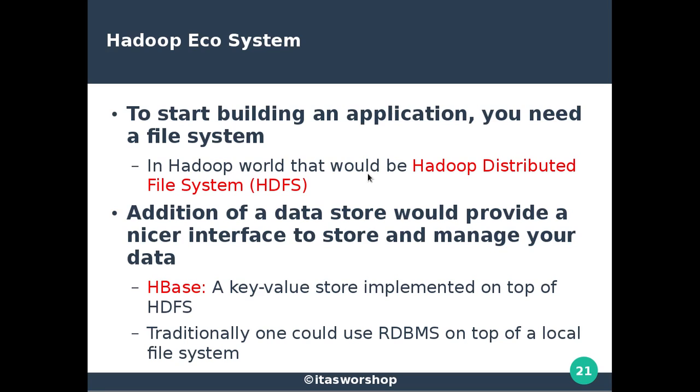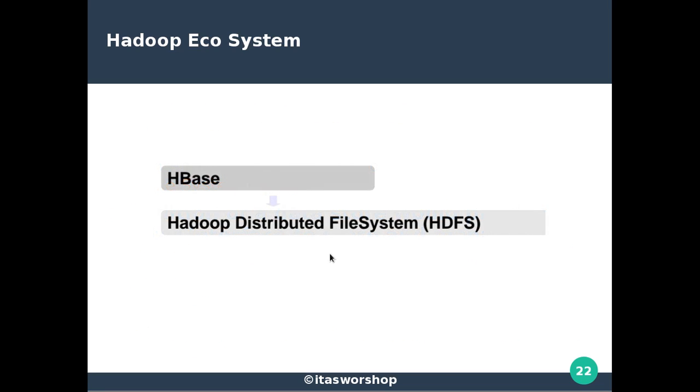So let us see how you are going to use Hadoop in your system. To start building an application, you need a file system. So we have got HDFS for that. So first of all, you take HDFS. Then the addition of a data store would provide a nicer interface to store and manage your data. So if you have some interactive database, it is nice. So now we got HBase on underlying HDFS. So this is how your application is looking.